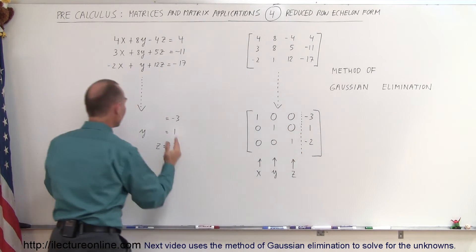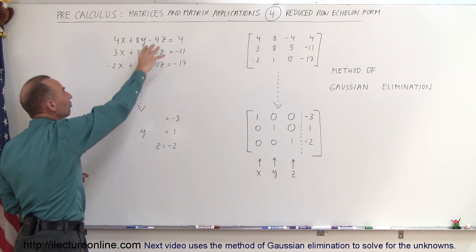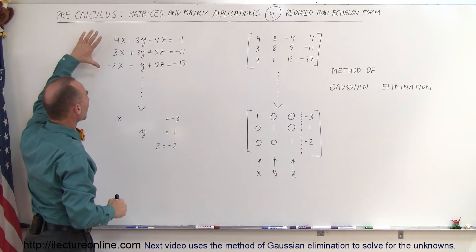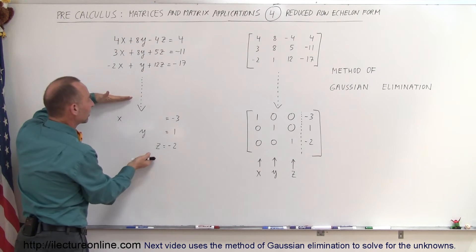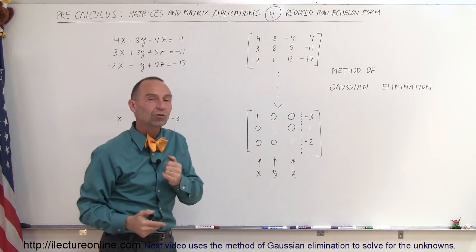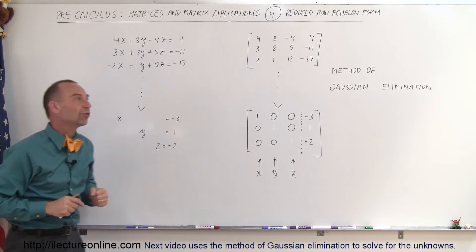In other words this really means this. If we manipulate this through a set of algebraic manipulations we can actually make these three equations look exactly like this which means that if we can make this matrix look like this we can simply read out the solution to our system of linear equations.